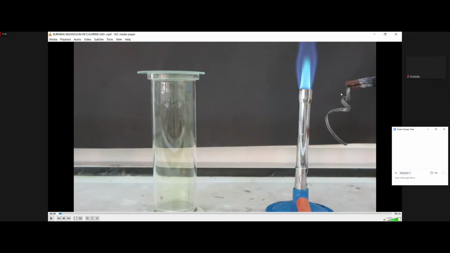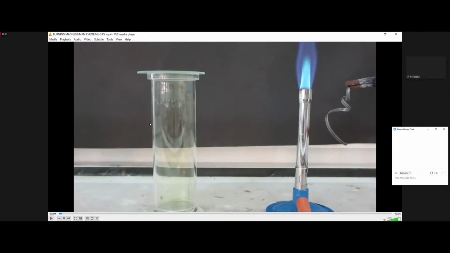Alright, so just now magnesium in oxygen, only now magnesium in chlorine. But the only problem, this guy doing the experiment forgot to clean the magnesium ribbon. Maybe he was too busy that day, I presume. You're supposed to clean the magnesium ribbon. If you don't clean and you burn, it will burn slower. It takes a longer time to burn. If you clean it very fast with the sandpaper and then you put it in the gas jar, the reaction is very fast.